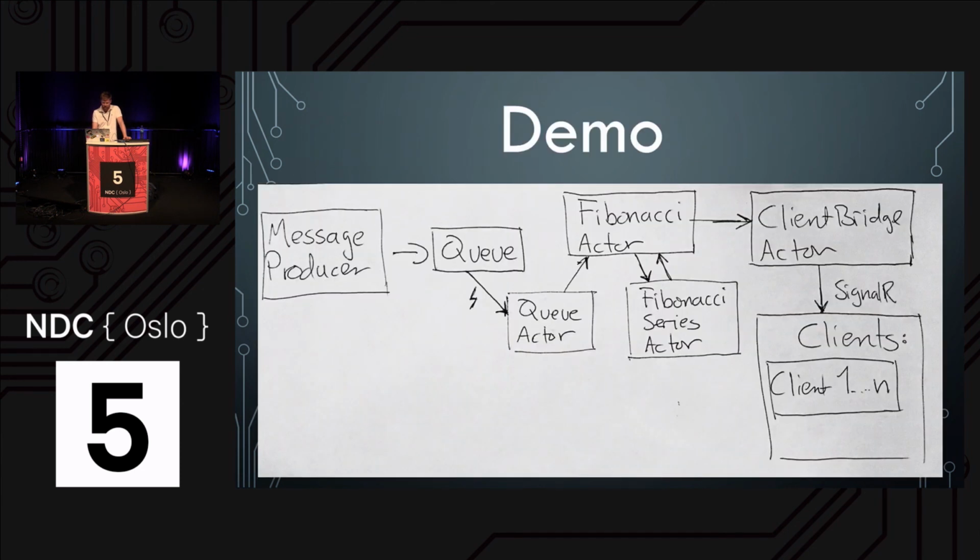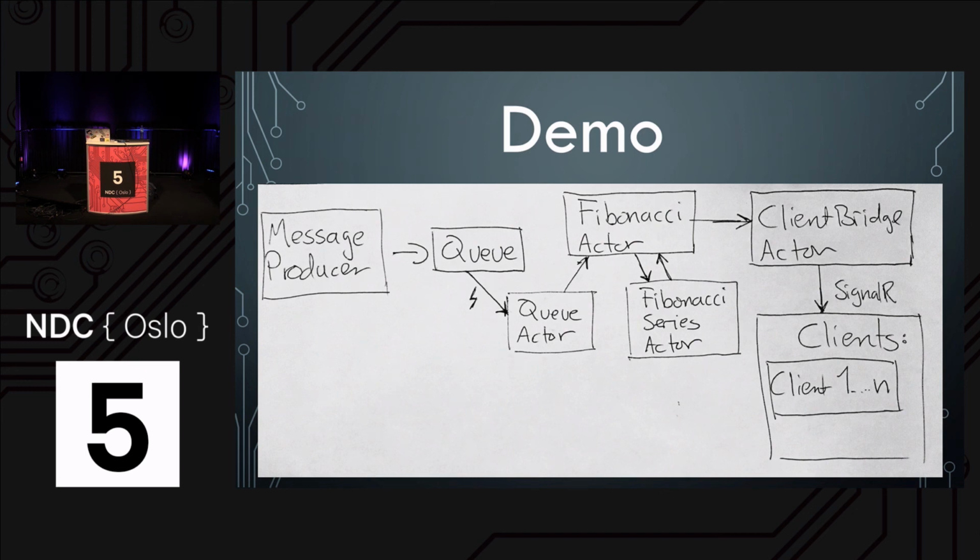So, which leads us to our demo. I'm terrible at drawing things on the computer, so I just drew a little sketch here, but I hope you can read it. We're making something quite similar to the simulator system, in that we have a message producer here, which is just a console application that produces messages containing the numbers -1 to 16, I think. It puts them onto a queue, and then an event is raised on the other end to the listener, which is a queue actor. That then receives them and starts publishing messages up to the Fibonacci actor.